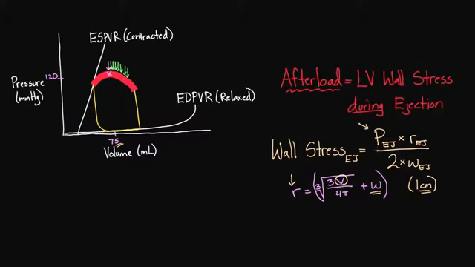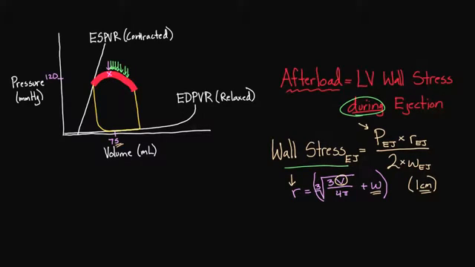If I'm telling you that it's this equation, and that it's actually during ejection, during that whole time point, not at any one specific time, but during that entire time, how do people calculate afterload? Well, here's a dirty little secret. People don't. They don't calculate afterload, not usually anyway. I mean, you could actually go through the math and calculate it, and I guess if you're going to publish it, maybe you would do that, but people don't usually calculate it. What they usually do is the following.